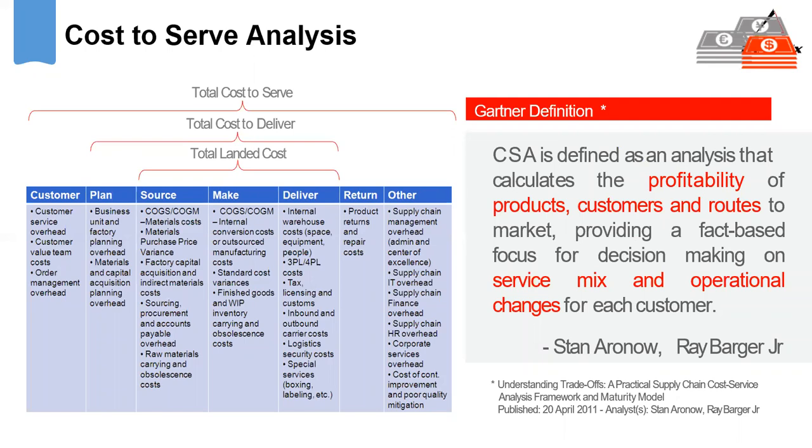So the total cost to serve analysis is basically understanding how the profitability is driven for the products, for the customer. It's a mesh of the customer, the product, the market you are serving, and how you are routing and allocating your cost in that combination: the product, the customer, the market. Based on that understanding, you can drive the mix of products, mix of service, do some operational changes, and then understand the impact of each of the segments on the general product profitability, and not only the general product profitability, but the profitability for the product, for the customer, for some market segments.